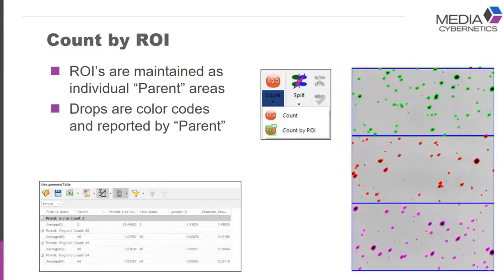So what this does is it looks at these 3 regions and it keeps the data independent per region. So it sets it up as a parent-child. Now for each region that I've counted in, I can get that information and then get the counts within those regions. So if you're looking at some tissue and you're doing a cell count in maybe different regions of tissue, you need to draw ROIs, you can do that and it'll keep that data per location instead of combining it all into one. This is a pretty powerful tool when you need to do this. You're doing some type of semiconductor analysis, failure analysis, a great way of keeping it separate. Count by ROI.